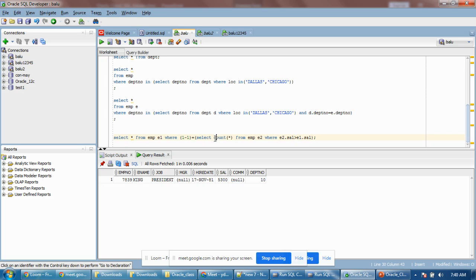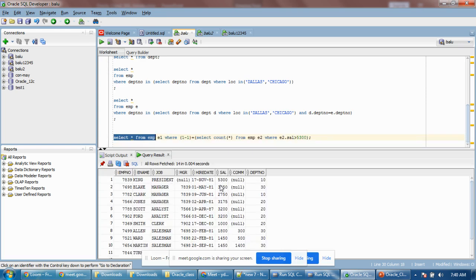How many records will we get here, what value will we get, can anybody tell me? First record 5300, right? Go and check outside, what will happen? Whoever is getting 5300 in this table, that employee is getting the highest salary, we can say that, right? Guys, is this query understood or not? First I am querying this one.